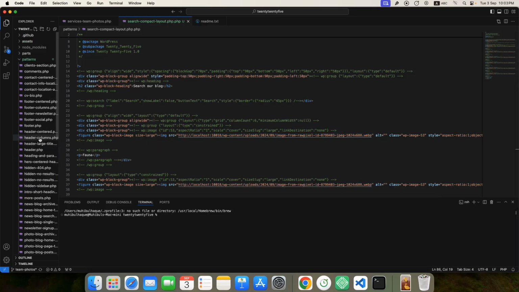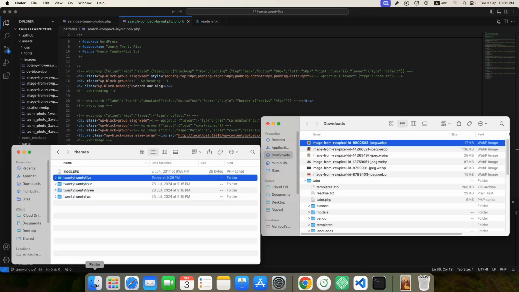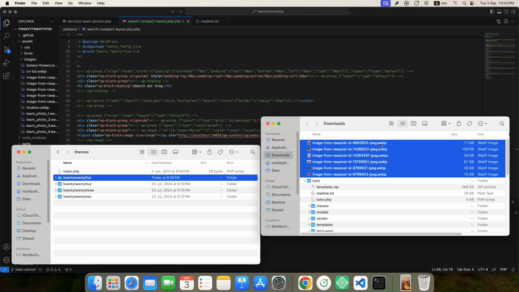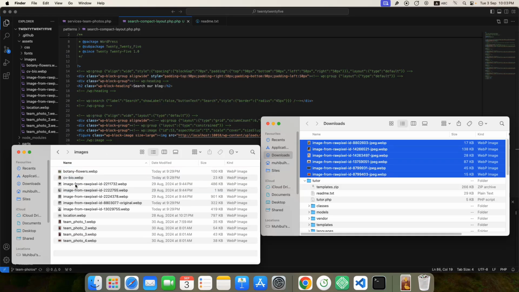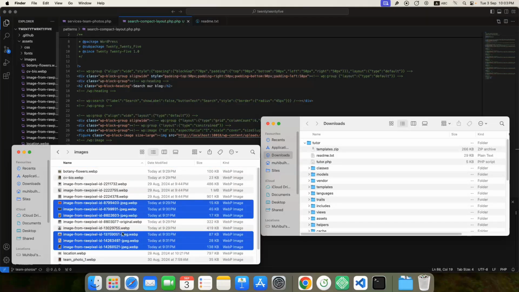And I already downloaded the images to my local directory, and here in the assets folder you will find an images folder. So I will add my images here. Let's go to theme, search images, and here I will just drag my images.